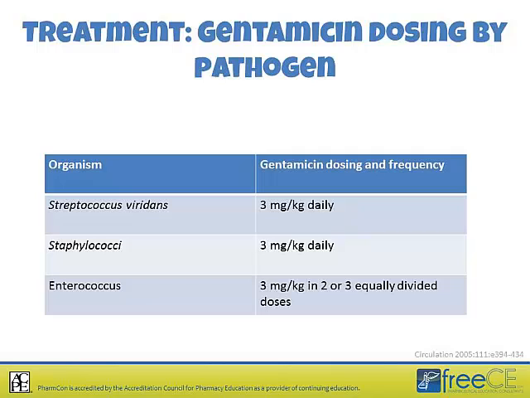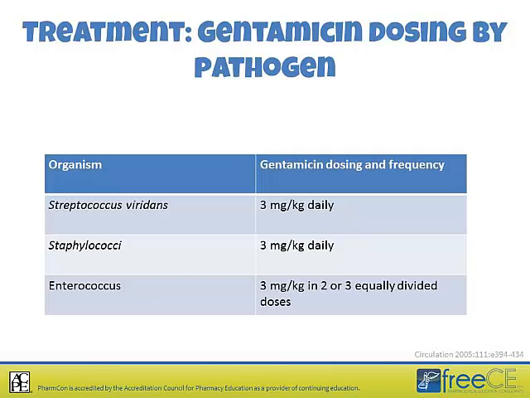The duration, if you have somebody who has native valve endocarditis, regardless of the susceptibility of that strep viridans, you're going to be doing 2 weeks. Remember, if you have susceptible strep viridans, you're going to be doing your gent plus your beta-lactam or your vancomycin for 2 weeks, and you can decrease your total duration from 4 to 2 weeks. If you've got a resistant pathogen, you're going to be doing that gentamicin for the first 2 weeks of therapy, then finishing up with your beta-lactam for the last 2 weeks. And that's native valve endocarditis.